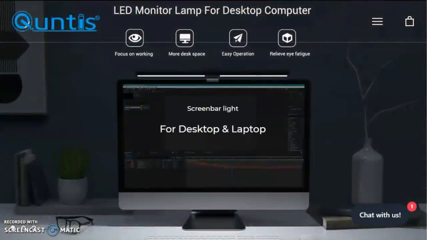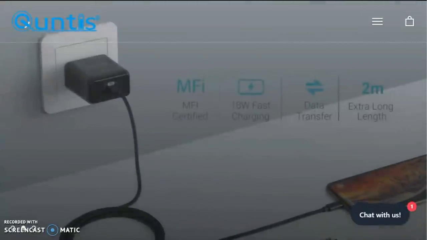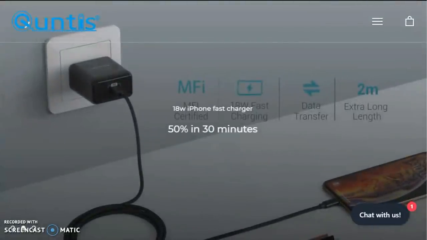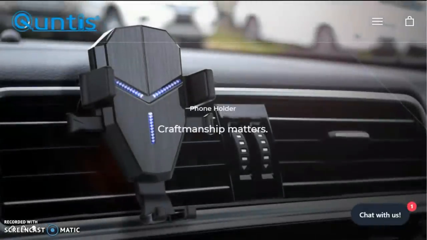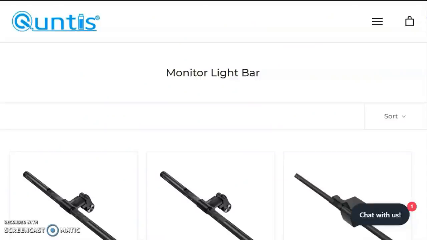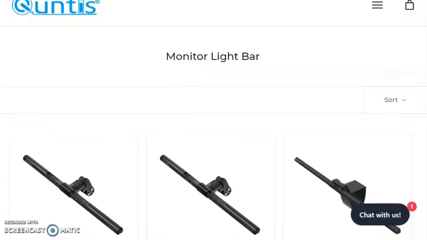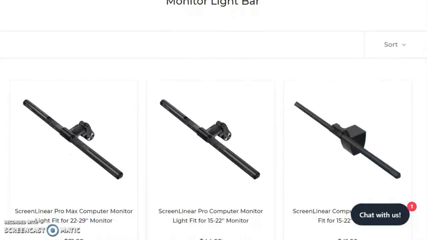Quintus is a company that specializes in consumer electronics and accessories. Their products range from a car vent mount, a monitor light, LED lights to iPhone fast charging and charging cables. I was able to choose from a whole bunch of different products and I chose the monitor light bar.